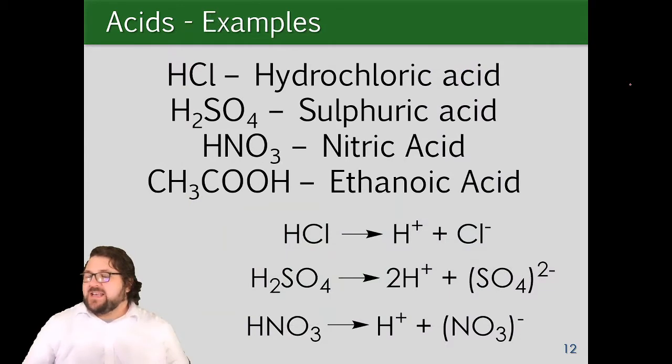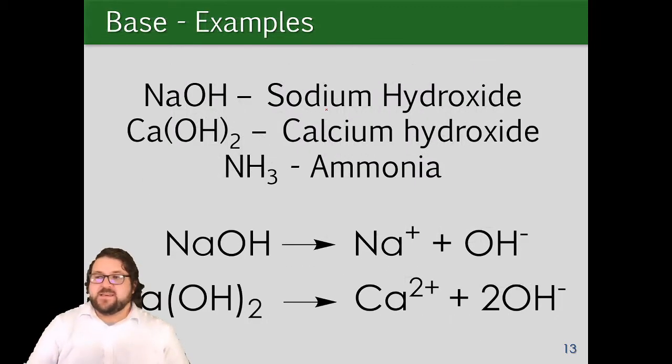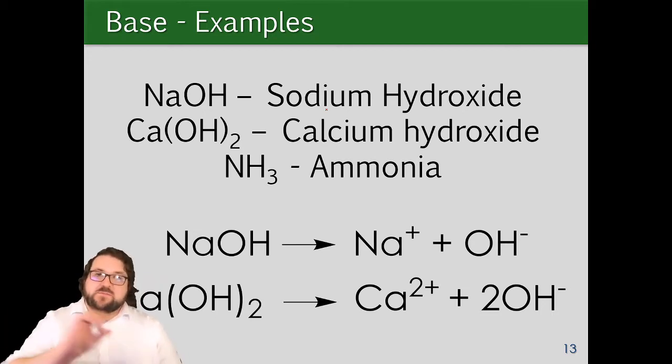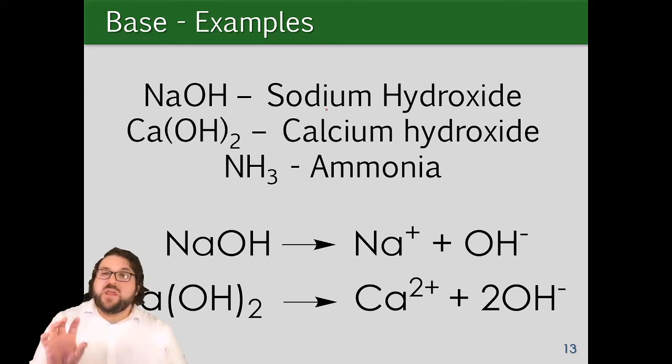So let's have another quick look then at these examples. If we had sulfuric acid be the acid that we're adding, then we expect to make a salt that contains that ion. So for sulfuric acid, it's sulfate, it will make something sulfate. Hydrochloric acid will make something chloride. Nitric acid will make something nitrate. And the same for the bases. If we've got sodium hydroxide, then we're going to make some sodium something, or calcium something. And ammonia will make ammonium, just FYI.